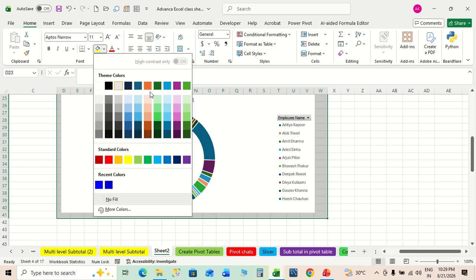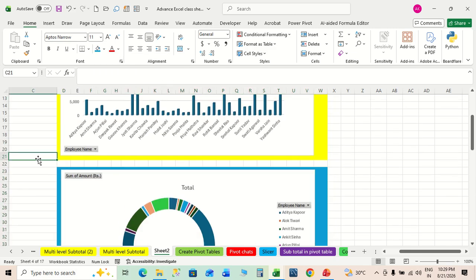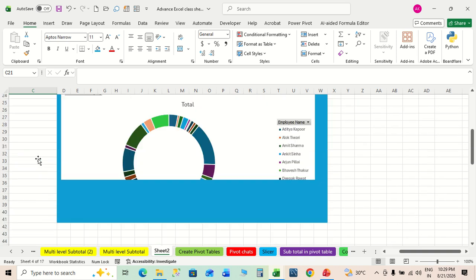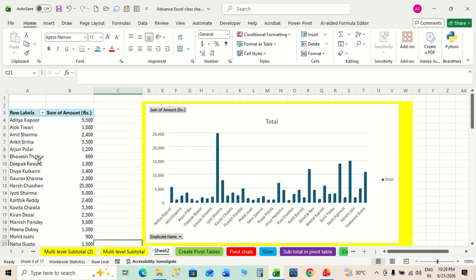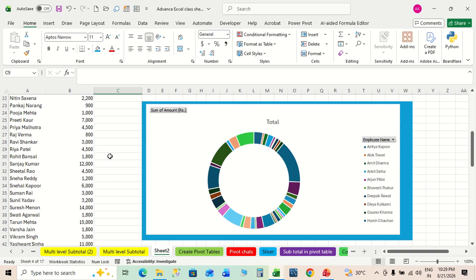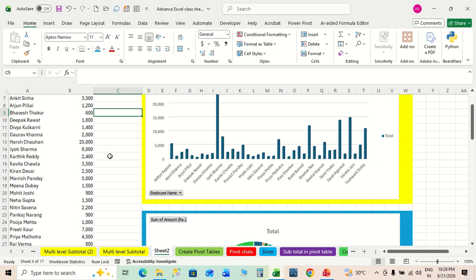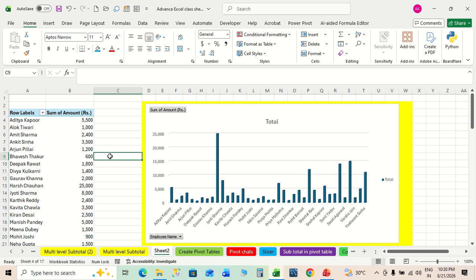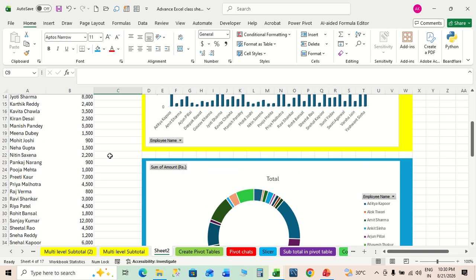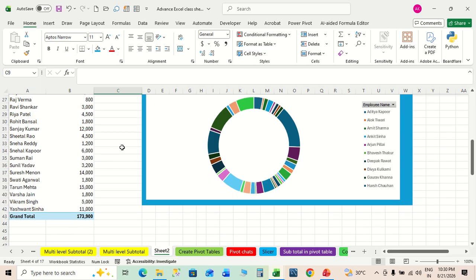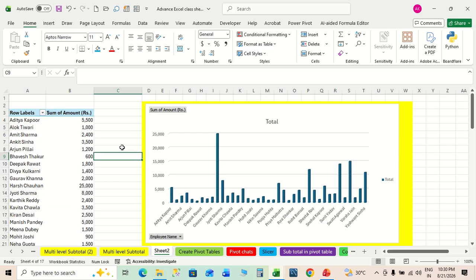Just put another color. Now we can visualize the data like this, and this is the pivot table we created, and we created a chart. So this way we create a pivot table and a chart, and publish this report with the team so that we can visualize the data, analyze the data, and get some important output from it.